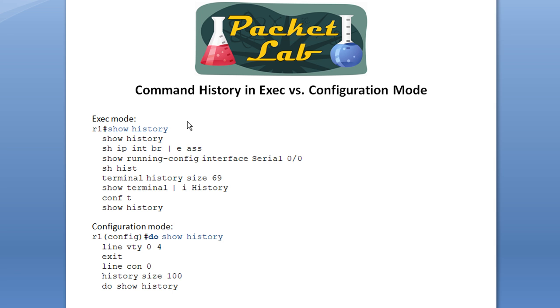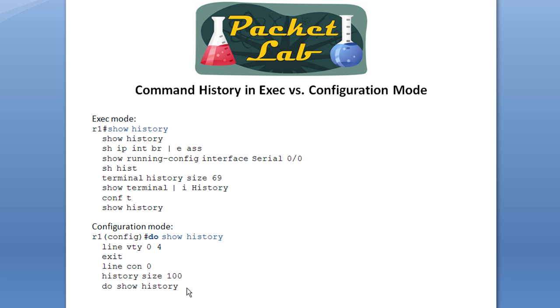This slide shows you the difference in the command history, basically the show history command in exec versus configuration mode. I touched on this earlier. When you're in exec mode and you issue the show history command, it shows you the exec commands, including show history, which I think is funny. But we don't see any configuration commands, even though at this point I had gone into configure terminal and done some configuration. So you only see exec level commands. On the other hand, when we're in config mode, which we can see by the config prompt, and do show history, we don't see any of the exec commands. We do see the configuration commands, such as line vty 0 4 and so on. These are all configuration commands.